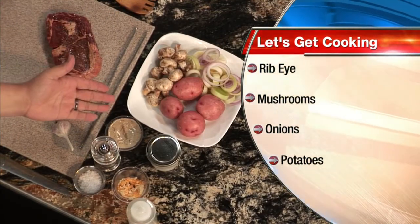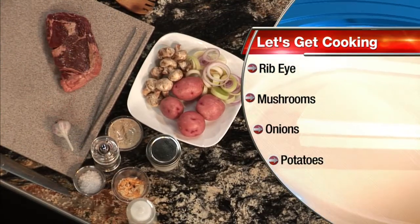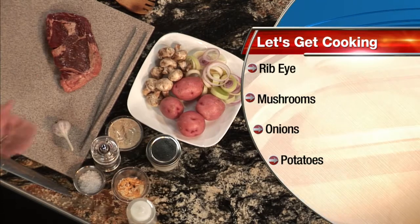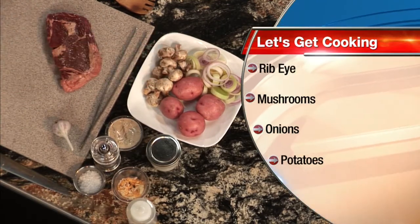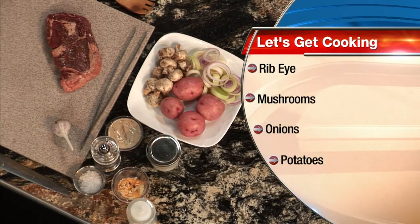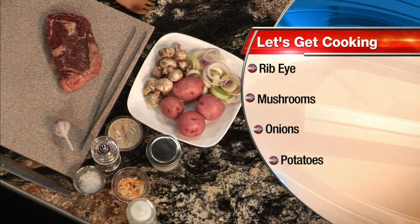We have red potatoes, which we will roast and put in a skillet and then put in the oven with some cheese and heavy cream. We have button mushrooms, leeks, and red onions, which we will saute down in the drippings from the steak and create a very nice mushroom ragu.